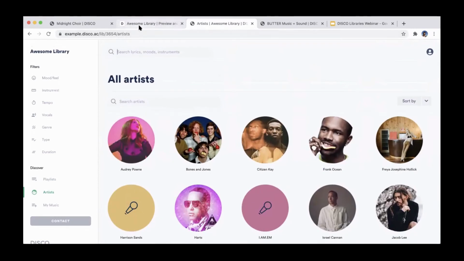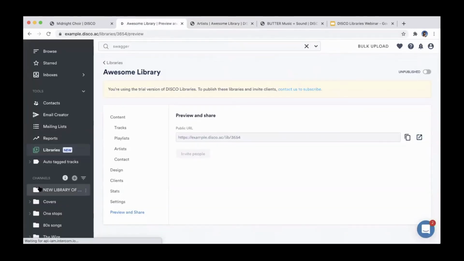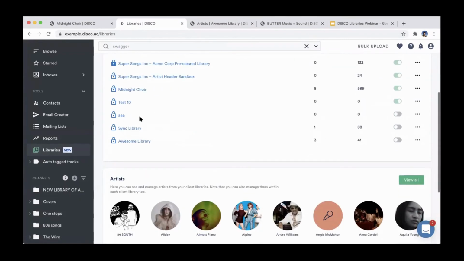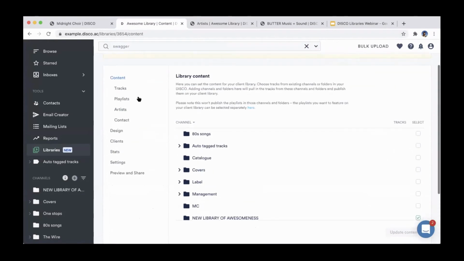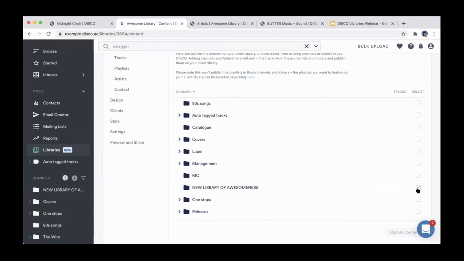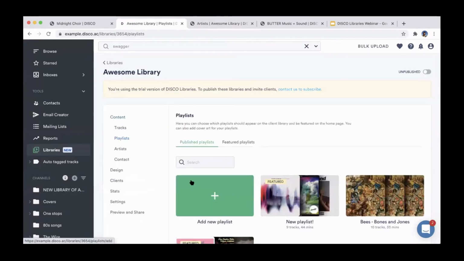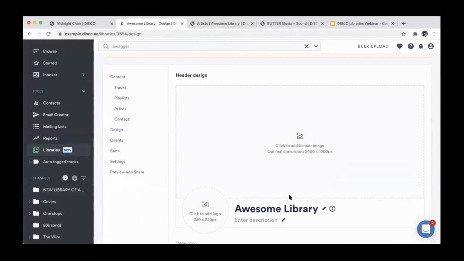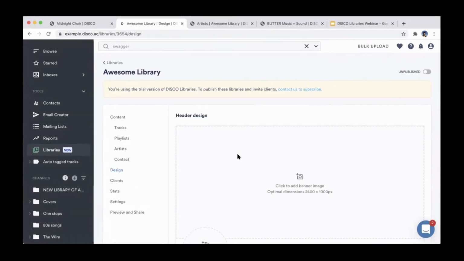So that's the really, really, really fast way to make a channel, put the content in it, create the library, go to the content area and just hit yes, I want this one, and then find the playlists. The next thing would just be adding a photo and a logo there, and then my library would look pretty good and be basically ready to publish in a very quick and easy way. Does that clarify how we'd use channels and libraries together?